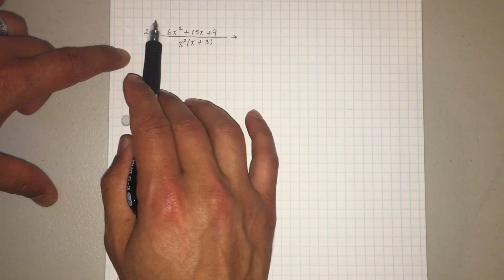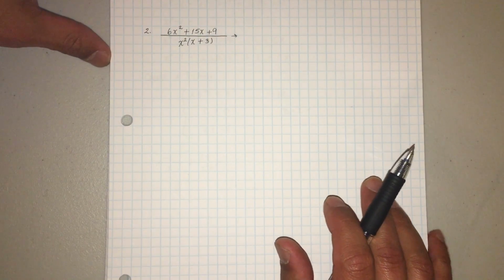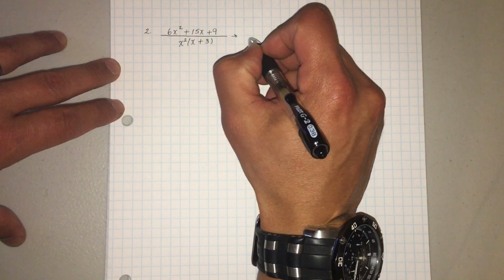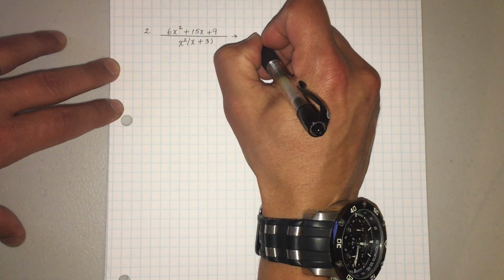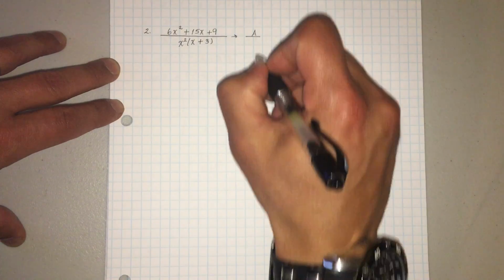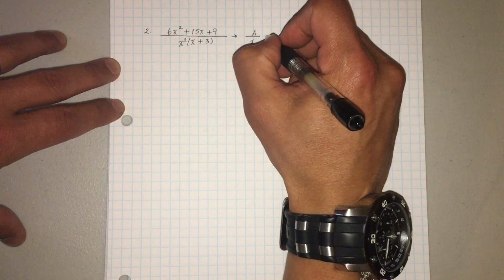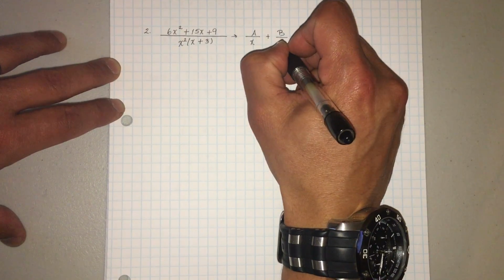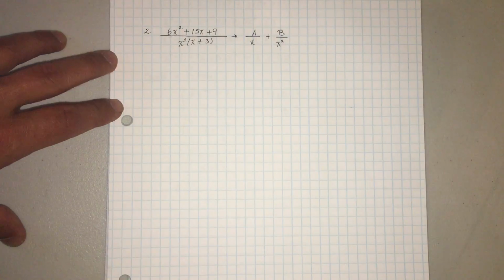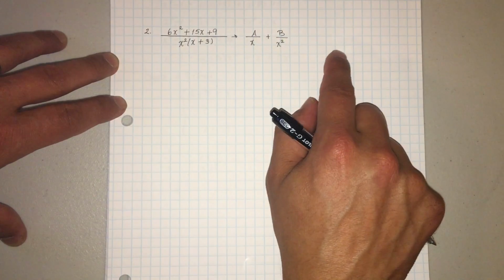A lot of times, if the degree on the numerator is bigger, then we can use long division to simplify it out a little bit. But for this one, you see how it's an x squared. So what you have to do is put A for the constant, and you're going to put A over x, plus, and then another one for x squared. And let's say this was x cubed, then you would do x, x squared, and x cubed.